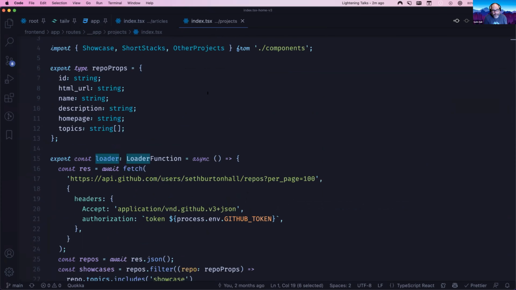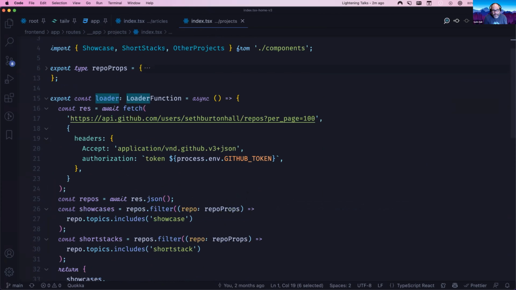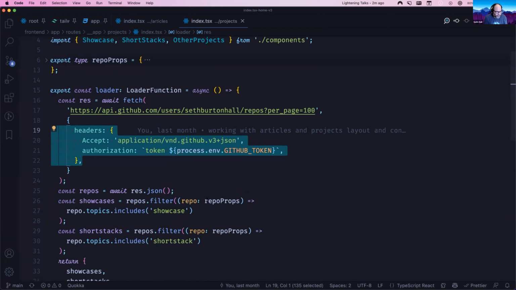And I did the same thing in my projects. I just added some headers to the fetch call, and then some other stuff. But that's really what I wanted to share, and what I wanted to reveal to people. You think about, oh, not another framework, there are so many frameworks, but I really think Remix, being built by the React Router team, on top of React Router, it's React. You could just do your normal React stuff if you wanted to, but it provides you with a lot of basic web API, browser API functionality, which I think is great.